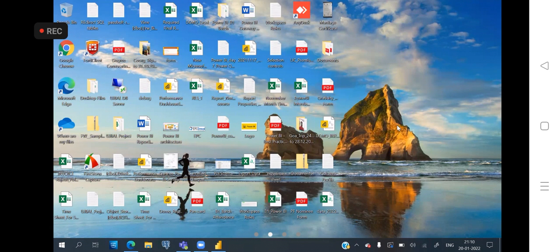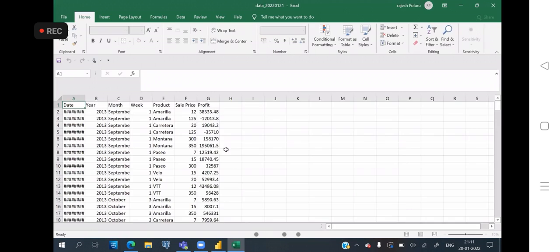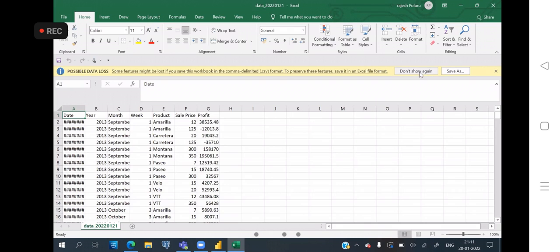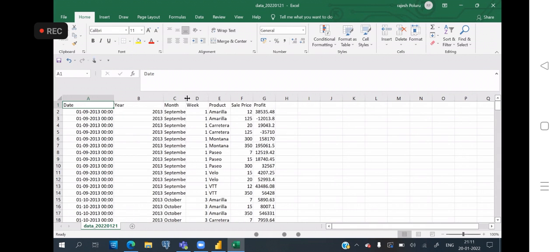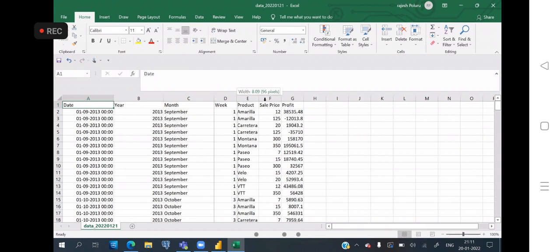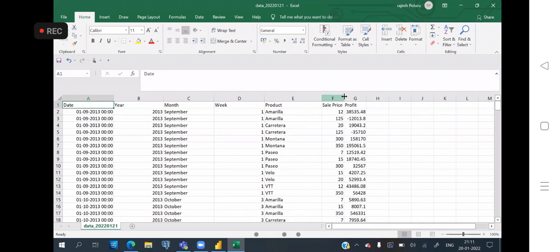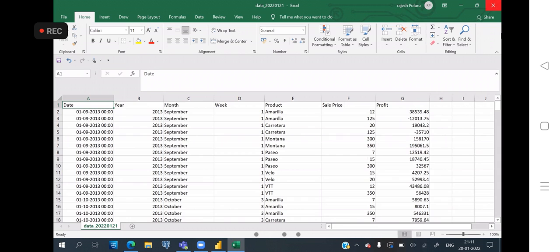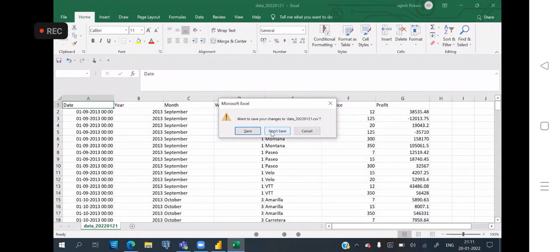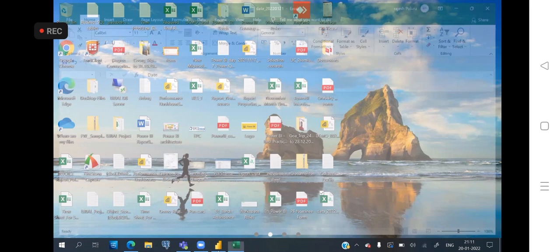It purely depends on the customer requirement, whether they want to export the data into Excel. That is fine. You see, it will show like this only, and they can do some stuff in Excel also. So that is the one option, export data. Export data means we can export this data to Excel.